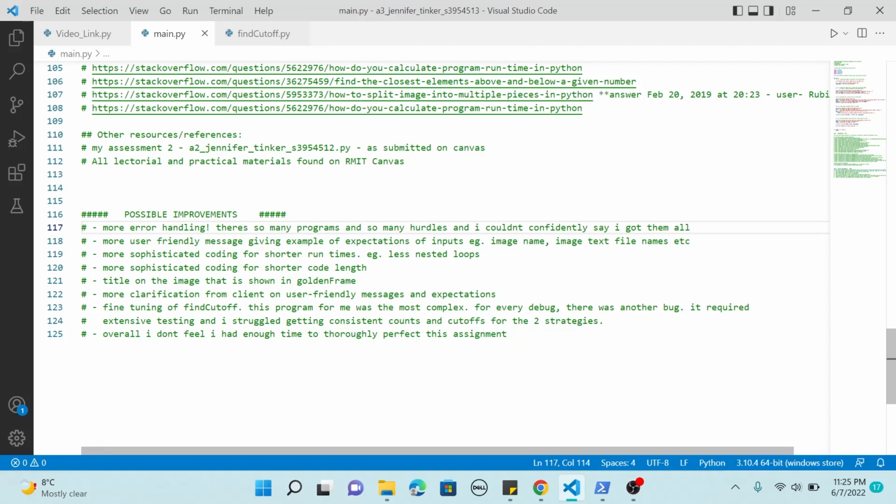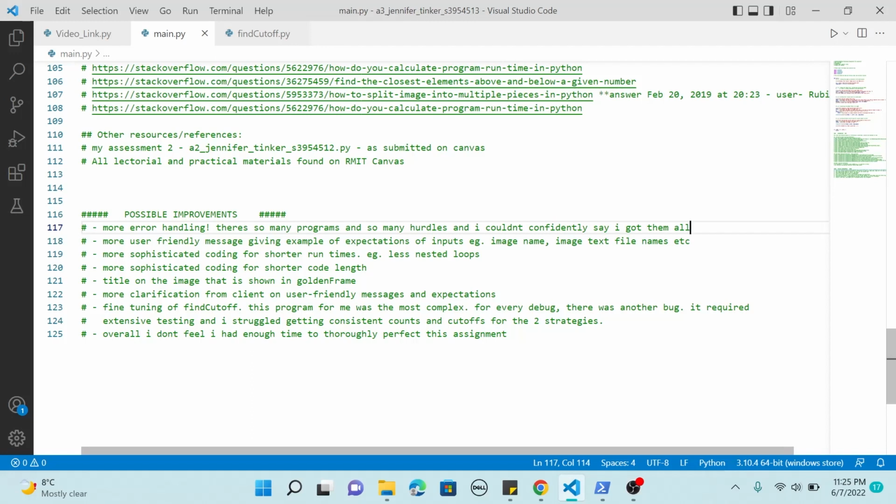It can take a really long time to find the hurdles, find the bugs, and then go through the process of debugging and rerunning. The program takes over 5 minutes to run the whole thing, so it can take a really long time to find the bugs and then try and fix them.